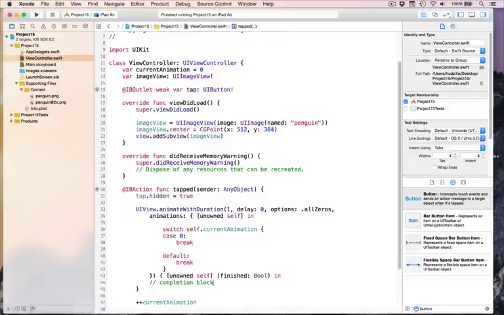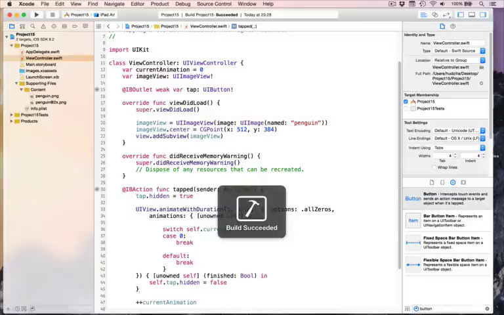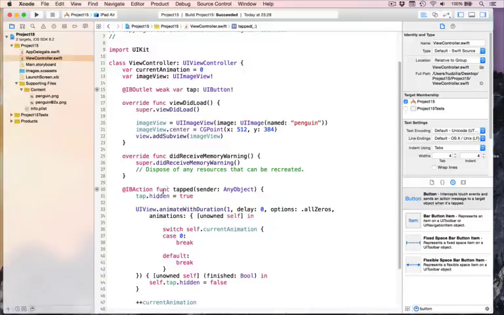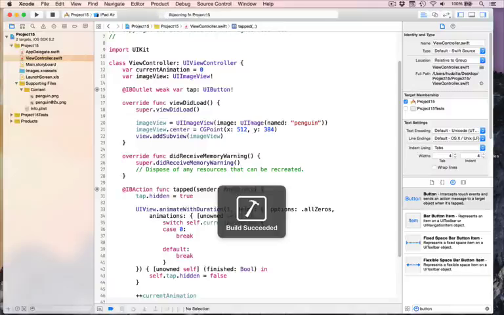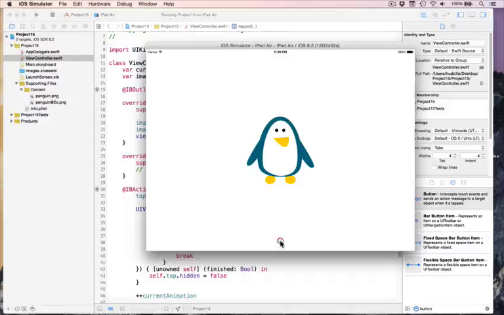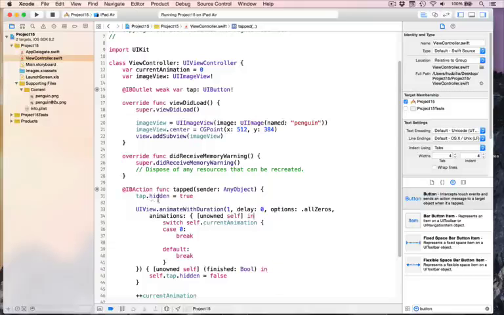So when the animation finishes, we have to at the very least re-show our button. So we'll say self.tap.hidden equals false, like that. And that's enough at this point for a basic animation block. Now you should be able to see nothing actually happens. You'll tap the button, it will switch case on nothing and then show itself again. But if you run it, what you'll actually see is it happens extremely quickly. So tap doesn't appear to go away because Core Animation detects no work's happening here and just calls completion straight away. That's okay.